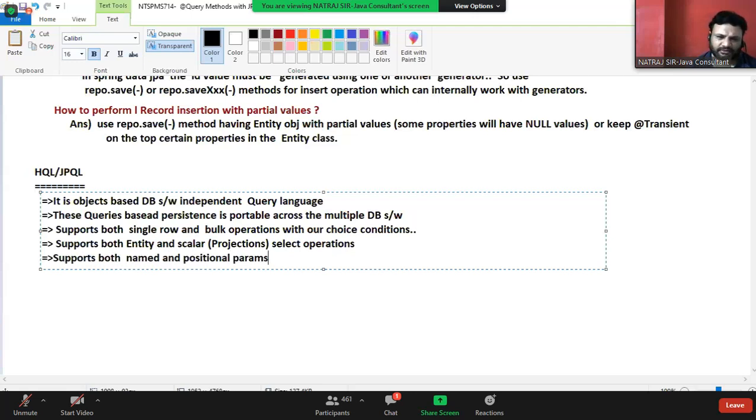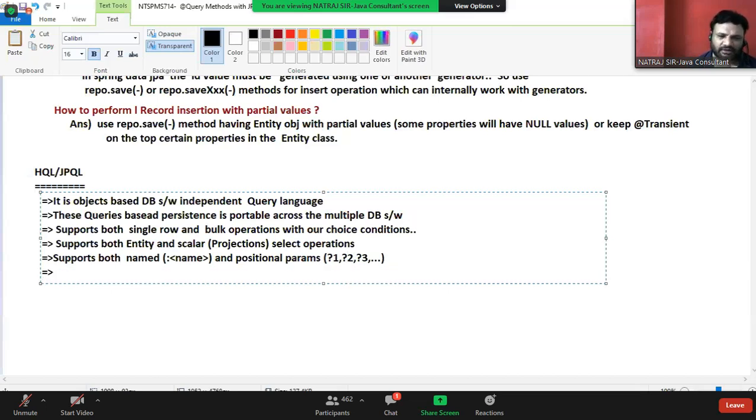Every parameter will have a name while writing the queries. Colon name: colon is the indicator of every named parameter. Positional parameter: ?1, ?2, ?3. These are called positional parameters. JDBC style, only question marks, is not supported now. Earlier we used to have support, but now ?1, ?2 kind of positional parameter support is there. Okay, guys.